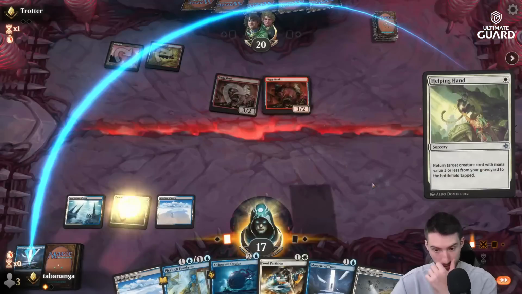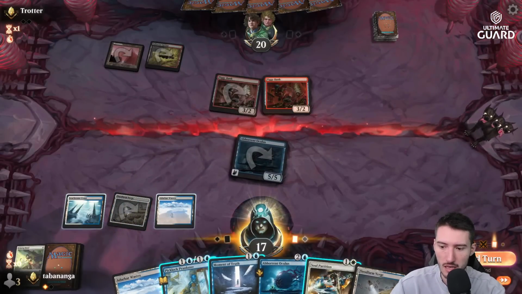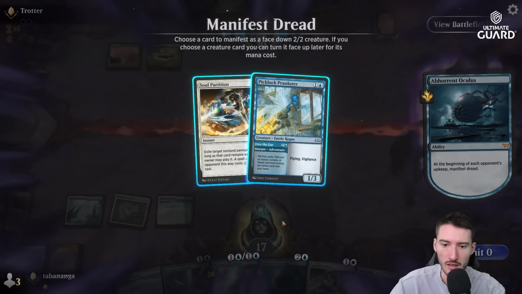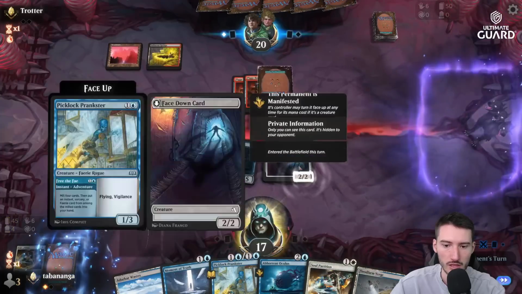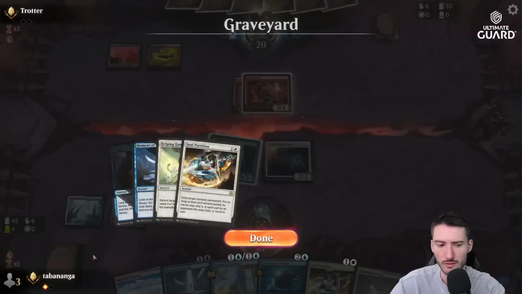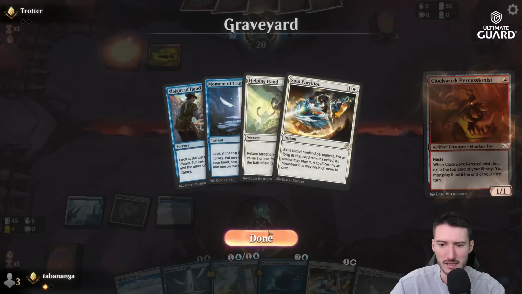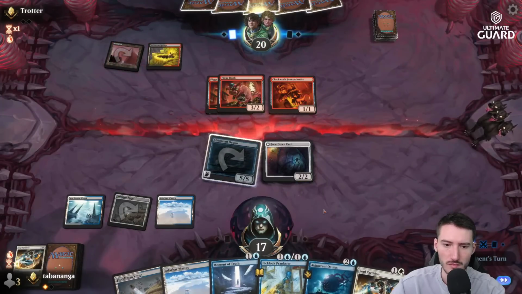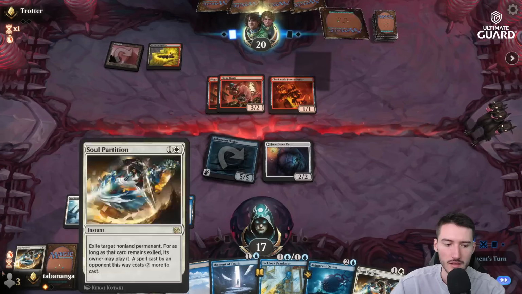Prankster is usually better than Moment, but I think because I have Lockdown in my deck now, Moment has some more utility, especially on this board. So you always want to put the instants in the graveyard, pretty much. Because you could theoretically Soul Partition a spell, and what happens then? The owner may play it, yeah, then you can play that spell, I think. Oh, they have a kill spell for that? Oh, let's see.